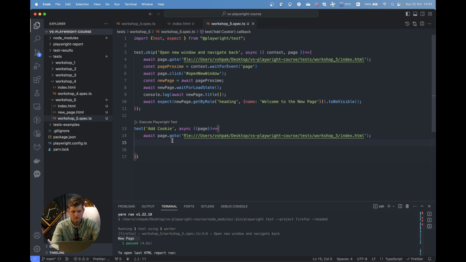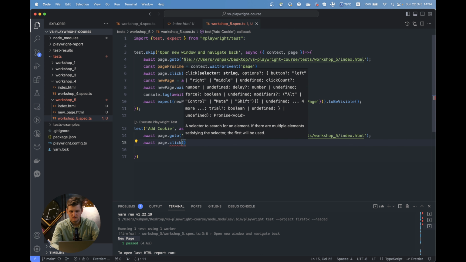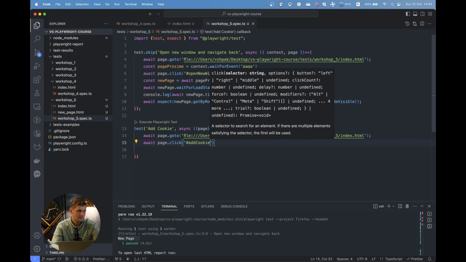Cool. So as you remember, the selector for the cookie button was set cookie, which is an ID. So we're gonna go to the await page click, and provide a selector, which is add cookie.